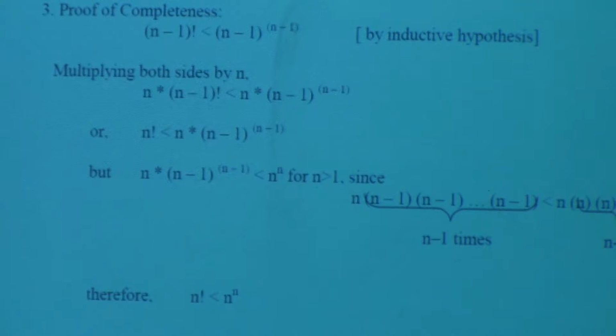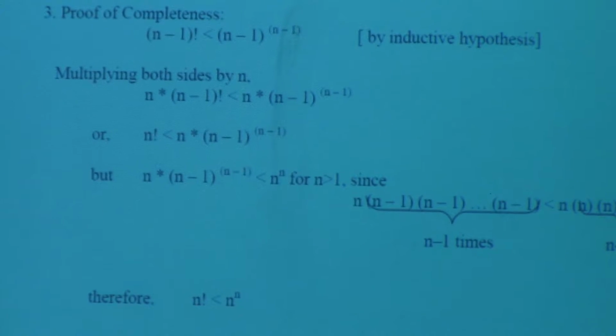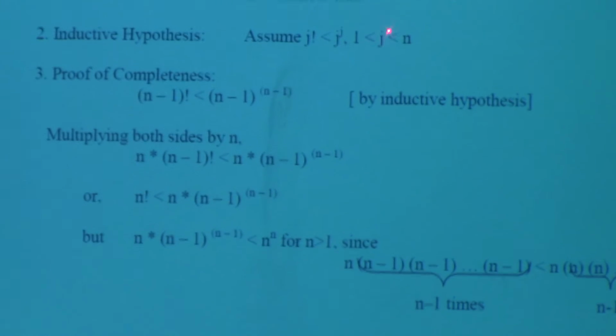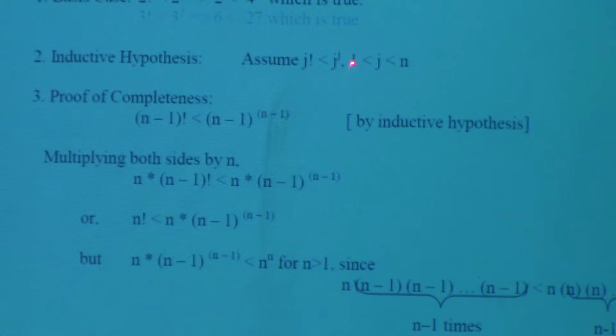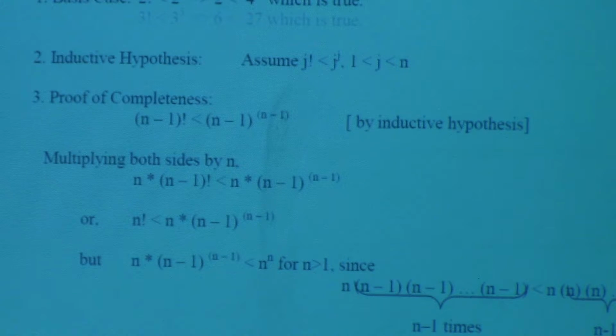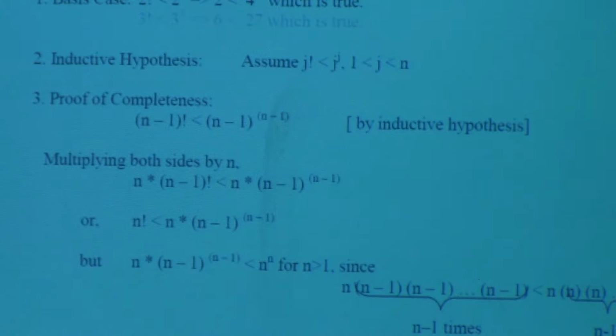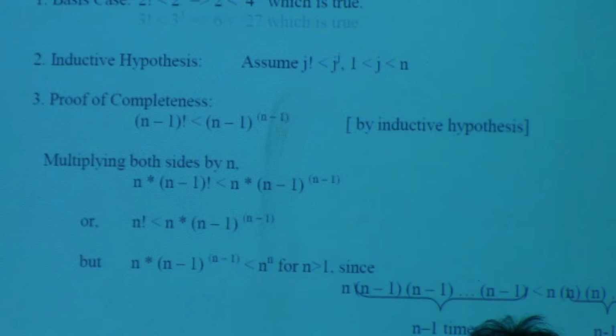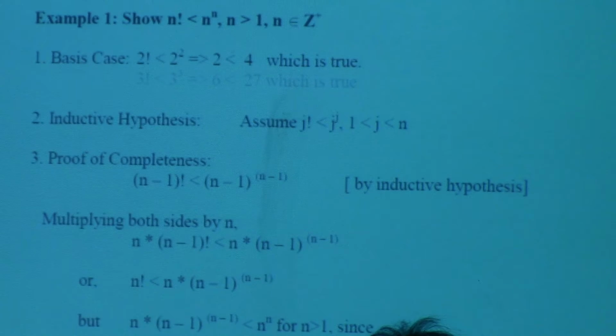And the reason I was sure it was going to be okay is because really I could have had a 2 here. J had to be at least greater than 2, which means the smallest value it could have been is 3. If J could have been 0, then 0 minus 1, we would have some issues to worry about. But I'm not going to give you problems that are going to give you big issues. But just be careful that you're not doing anything that's improper in mathematics. Okay, any questions about that one?